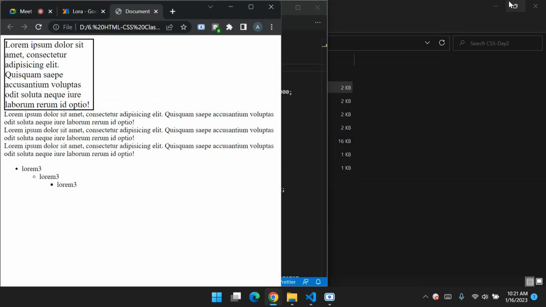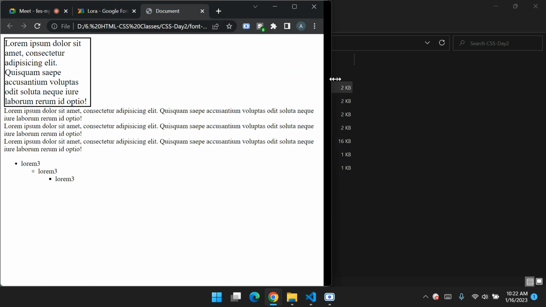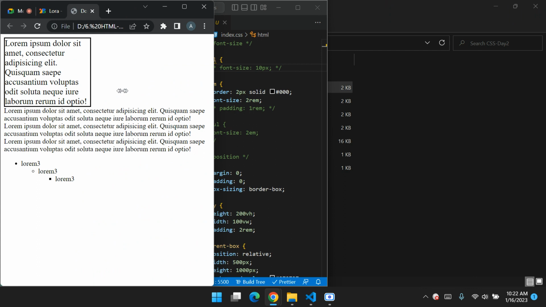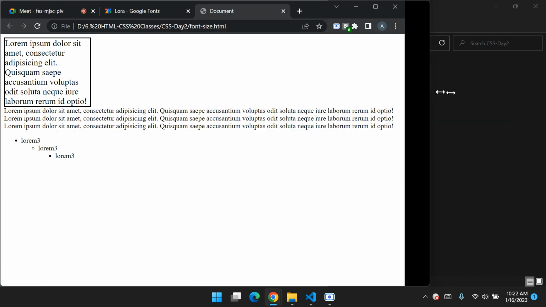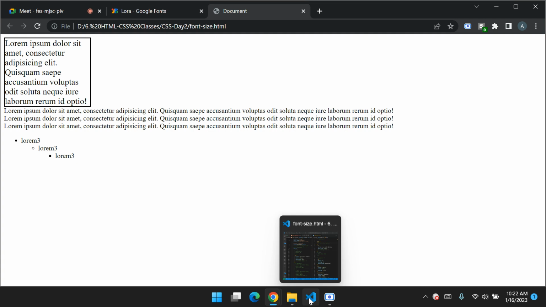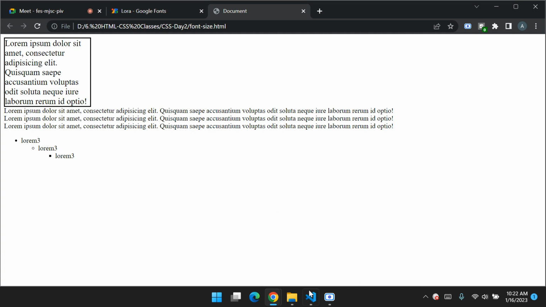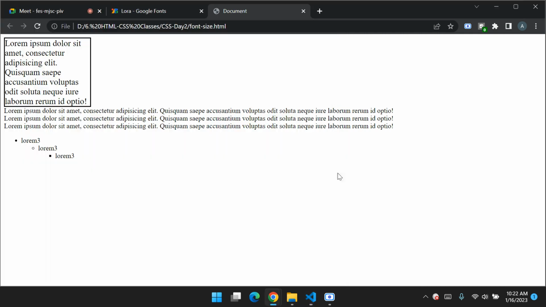See, this width basically I have given 200 pixels. Okay. So now this 200 pixels is fixed. Even if I decrease the window size of the screen or increase it, it is fixed. It will be always 200 pixels. And this 20 pixels, whatever is the font size, that is also fixed. It will be 20 pixels always. Okay. Now this is not changing. So that is why we call it absolute. It is like static only. It will not change. It has the fixed value.